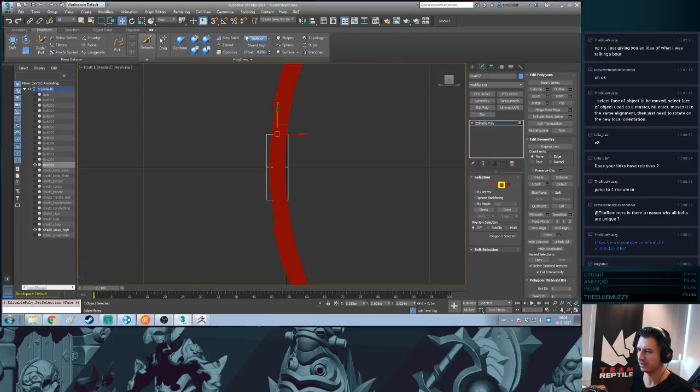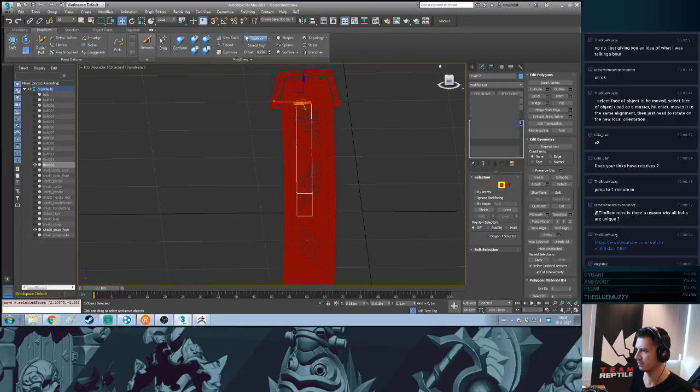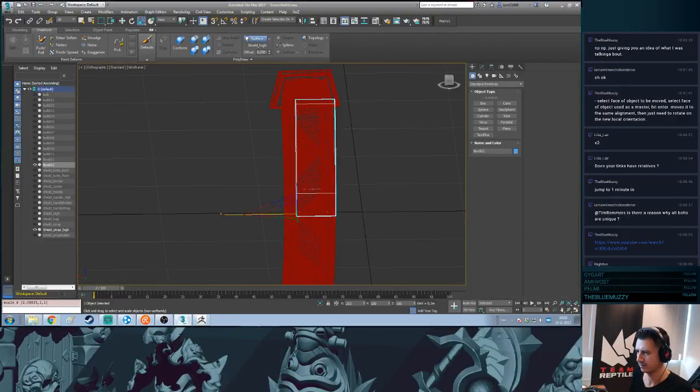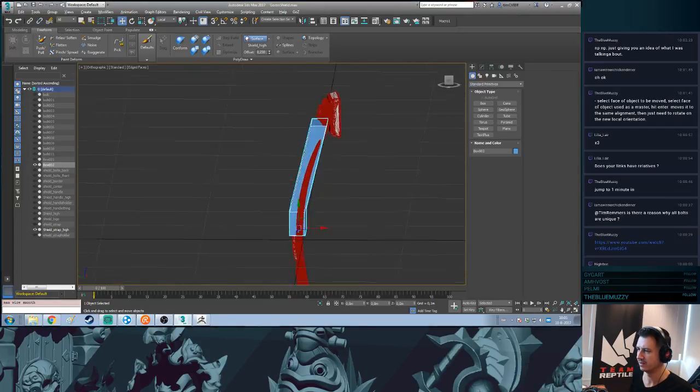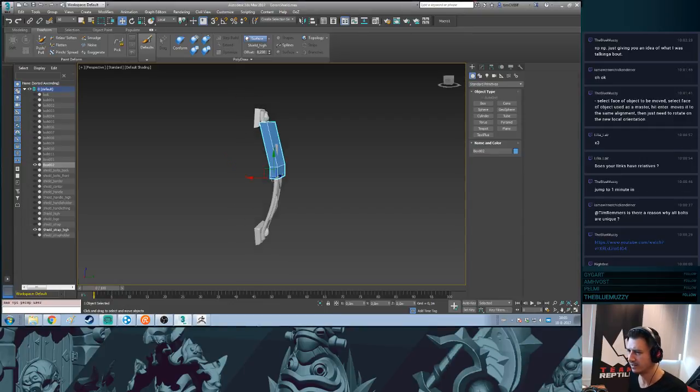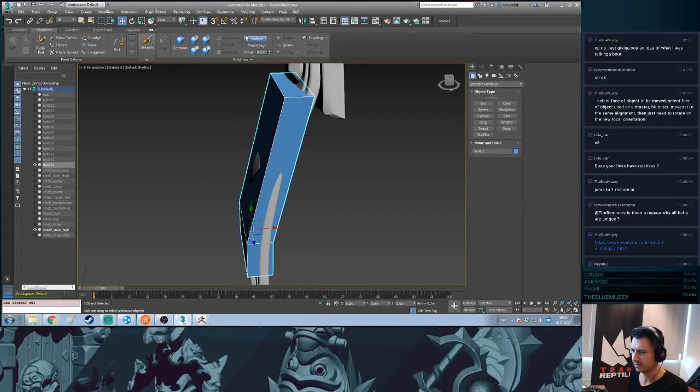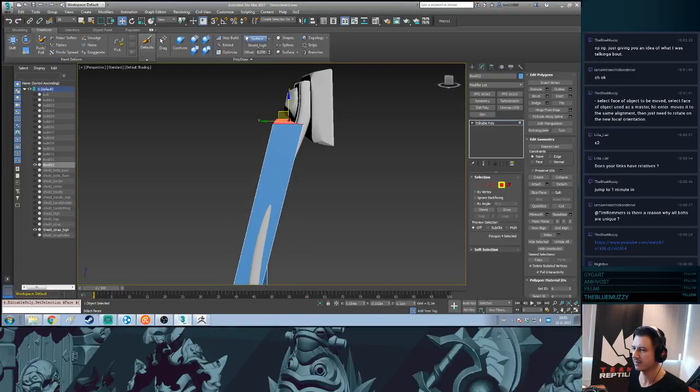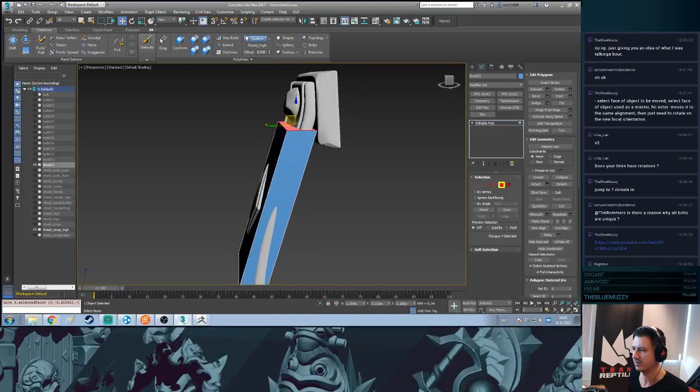And we will mirror that down because the other face is exactly the same. Let's make it a little bit wider than the original. And let's get the general shape in first.